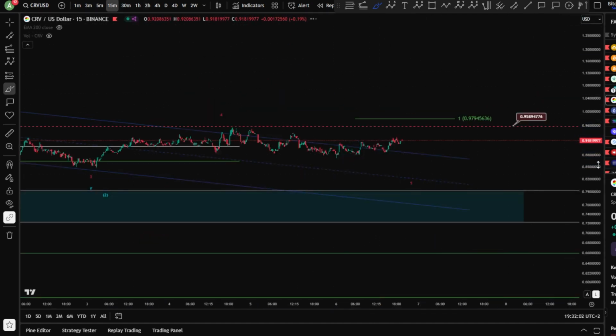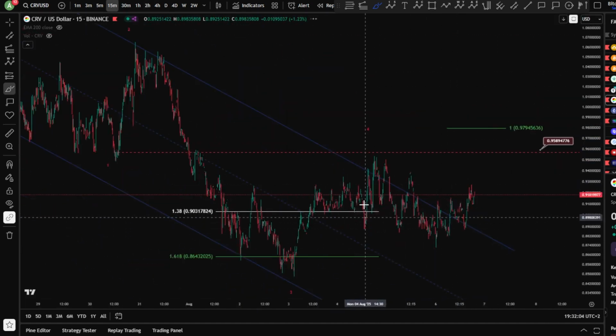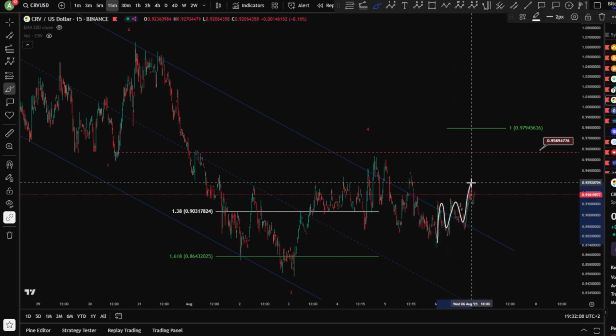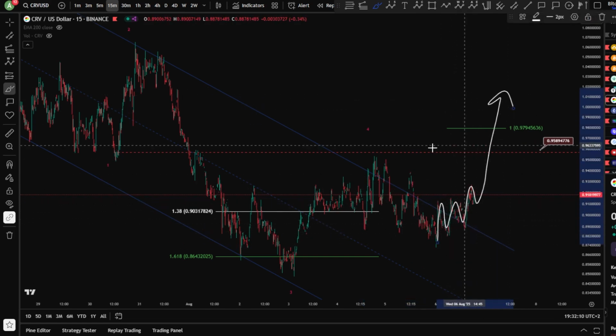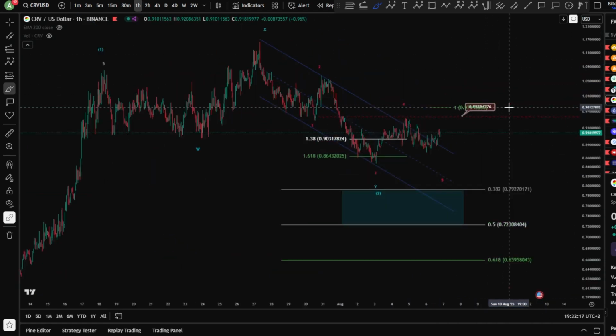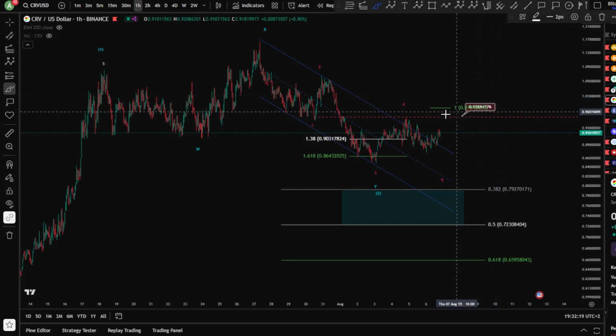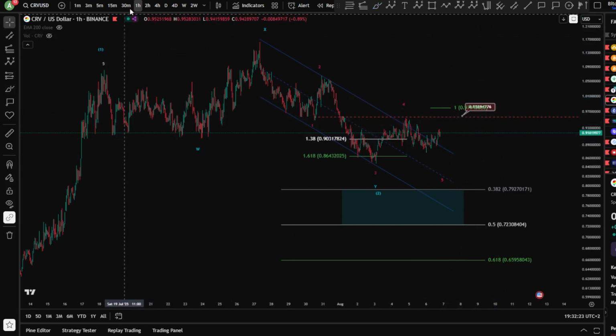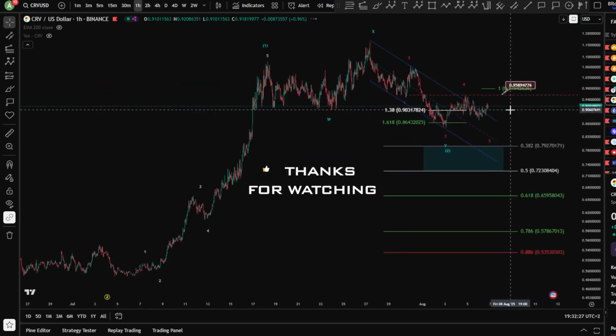So on the 15-minute chart, we can see also still a lot of noise here. But now we see kind of a leading diagonal wave 1, wave 2, but you would like to see simply continuation for higher. Now, a signal, of course, again, if we overshoot the 1-to-1 fib level, 0.97, this might be your signal, of course, for higher prices. Yep, so that was it for Virtuals, Tao, and CRV for the 2 hours chart.